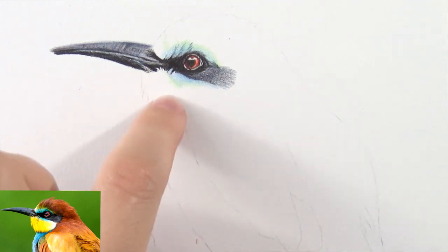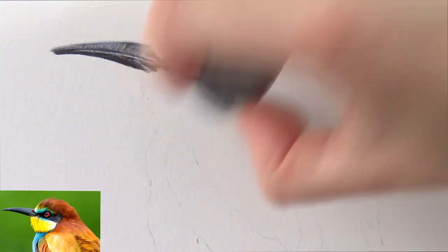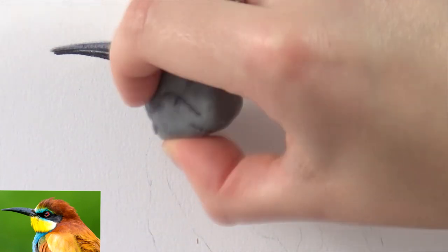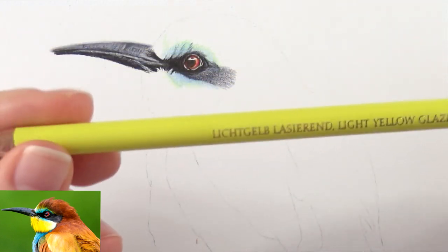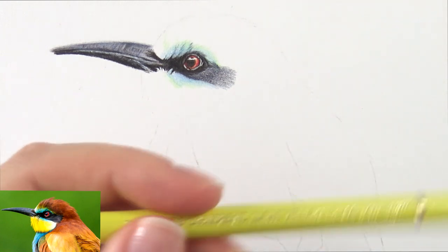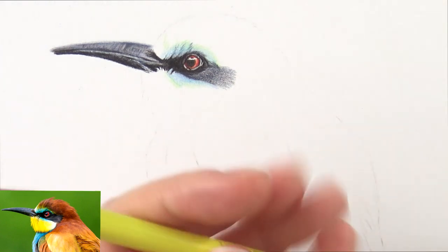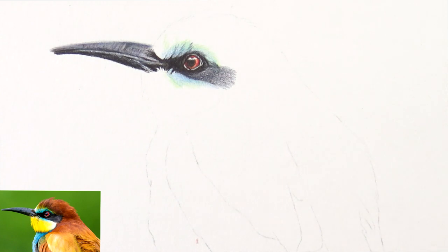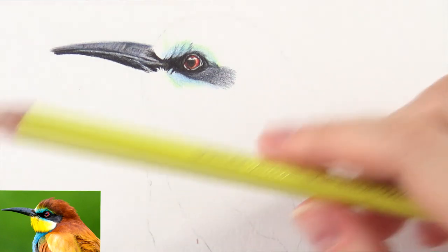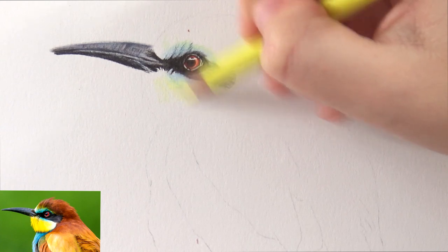Alright, looking nice. Moving on to that yellow area on the chin. This graphite line can be erased. Alright, so let's get started with the lightest yellow from the Faber-Castell set, and that's going to be light yellow glaze. There's also a cream color, I believe. No, I think light yellow glaze 104 is going to be light enough. So I'm going to use that to put down a light base layer on this chin area.